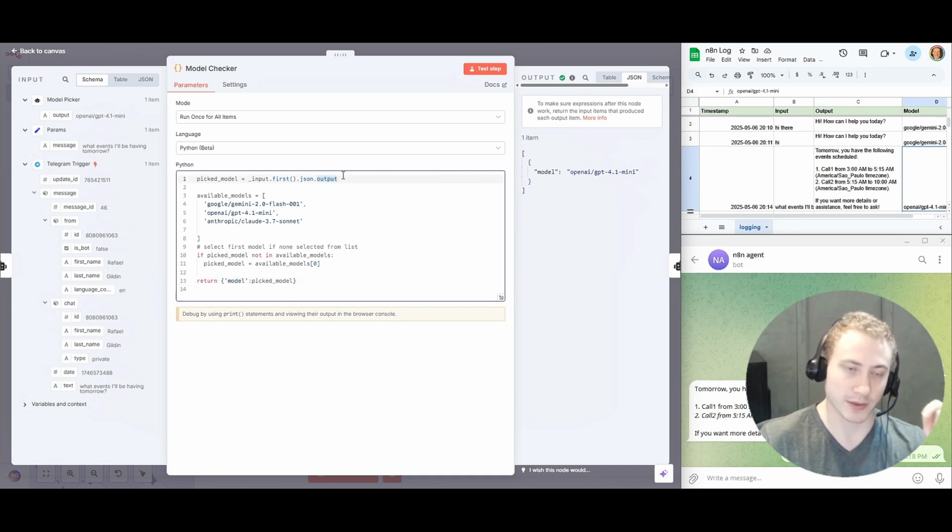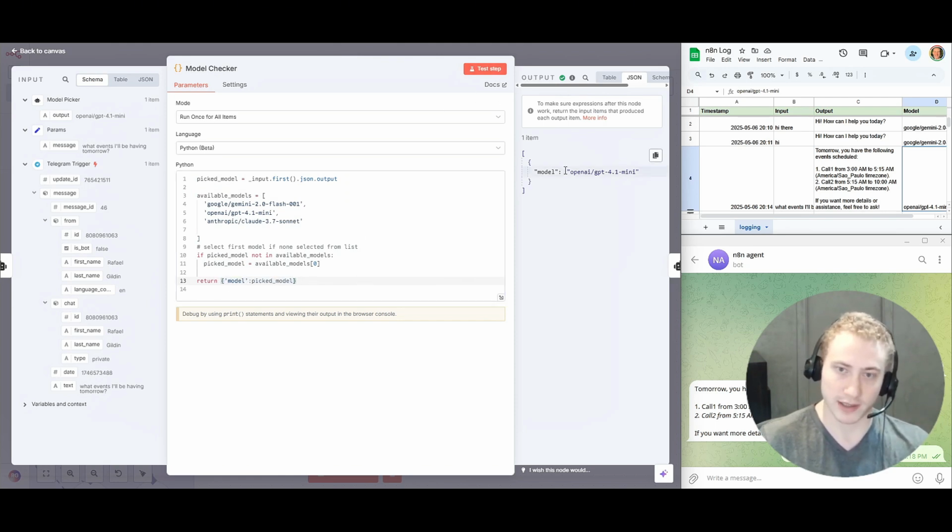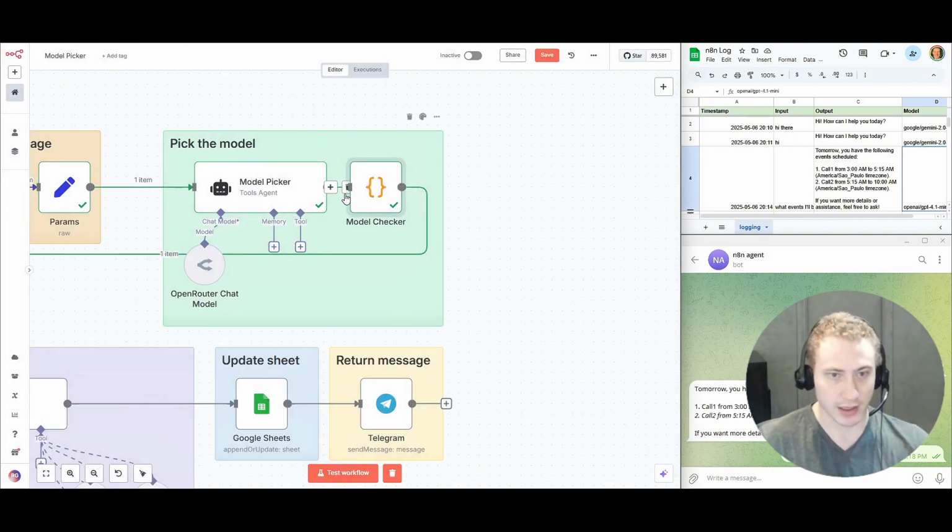If we see, we have the picked model, we're getting that, and the available models, the 3 that we already discussed previously, and then it's checking: if the picked model from the agent is not in the available models list, basically you're going to pick the first one here and return this Python dictionary or JSON, like this one, model OpenAI GPT-4.1 mini. Perfect. Okay, so let's execute this guy as well.